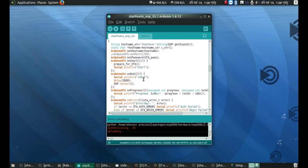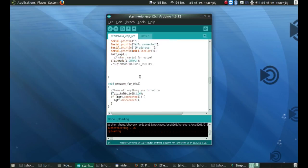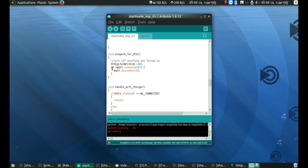Okay, and then these are the standard stuffs, and here is a function I have written, prepare for OTA. It will always hold the functions which are needed to turn things off or put them in a safe position. For example, if I have made say a water pumping system, then while the code is being uploaded, I don't want the pump to run, obviously, and things like that. For now I'm just turning my sensor off, and the MQTT, well, I don't think it's necessary. I was just frantically trying everything when my OTA didn't work.